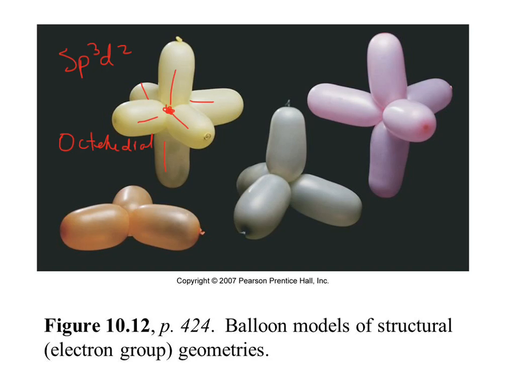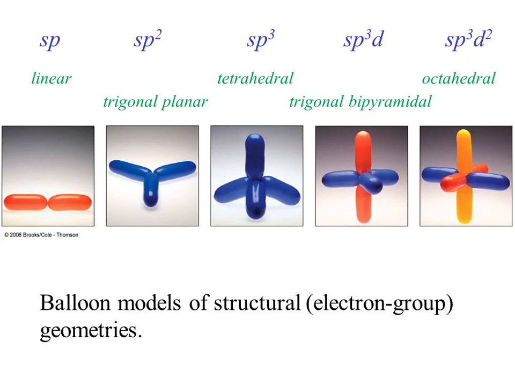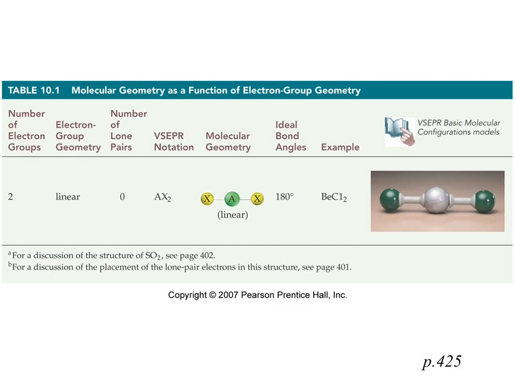But that is how the sigma bonds or lone pair electrons are oriented in space around an atom that has done that. Again, from left to right, you have your sp, sp2, sp3, sp3d, sp3d2. These are interesting because they give examples where the central atom has undergone this sort of hybridization, though they aren't necessarily all molecules.